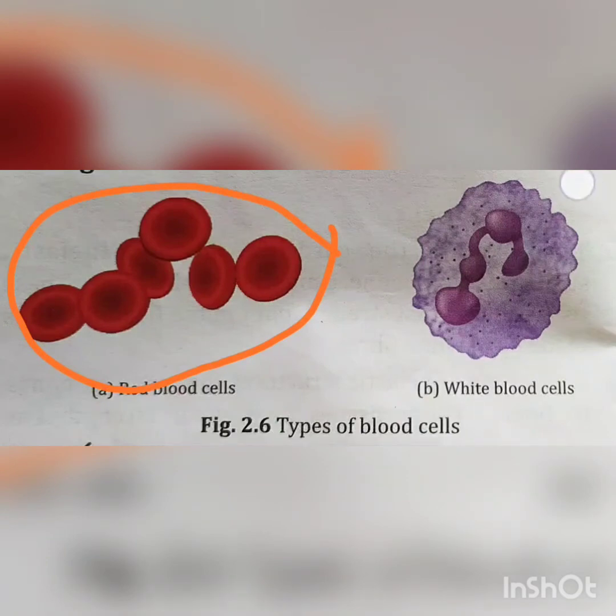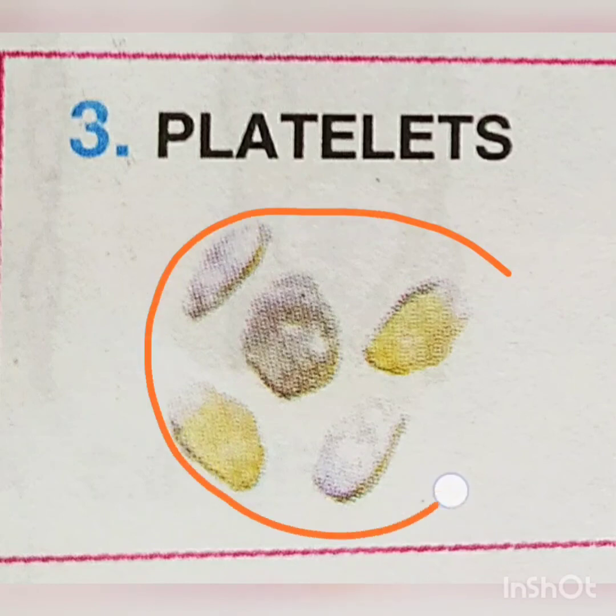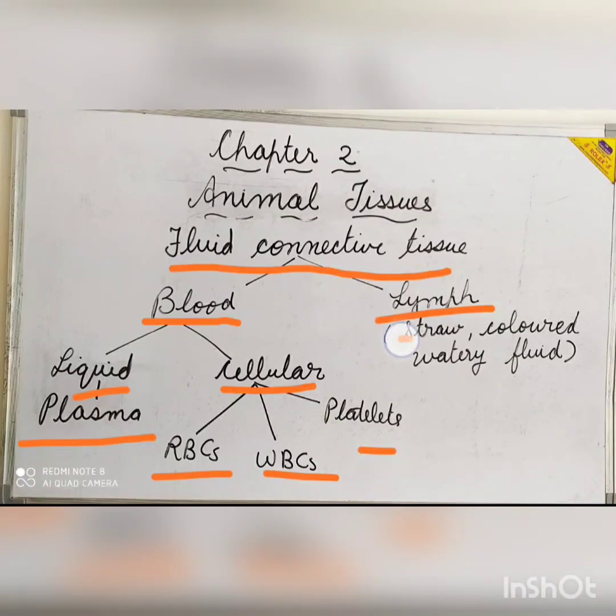White blood cells are colorless and irregularly shaped cells. They have one or more nuclei. They protect the body. Platelets are very minute cells which cannot be seen under the compound microscope. They help in blood clotting. Lymph is a clear straw-colored watery fluid that surrounds the body cells. It picks up fats, bacteria, and other unwanted materials from the blood, filtering out these substances and defends the body against diseases.